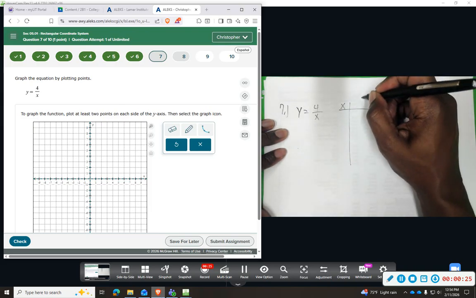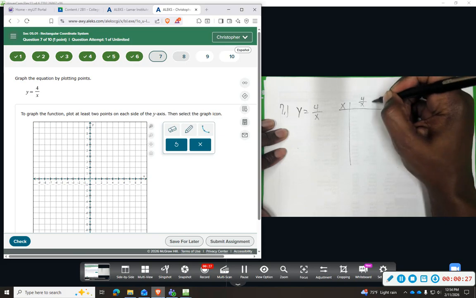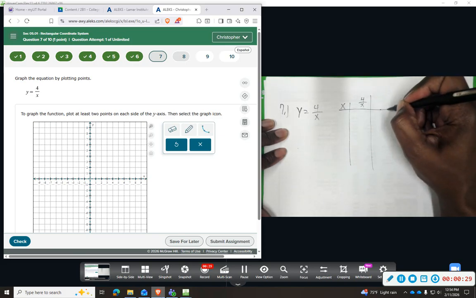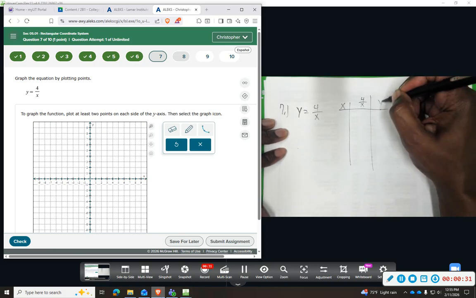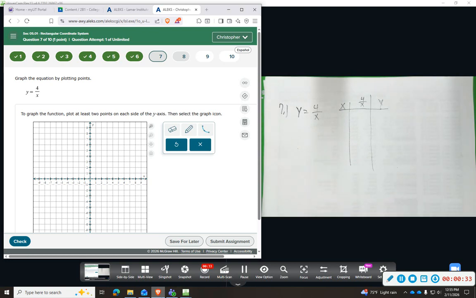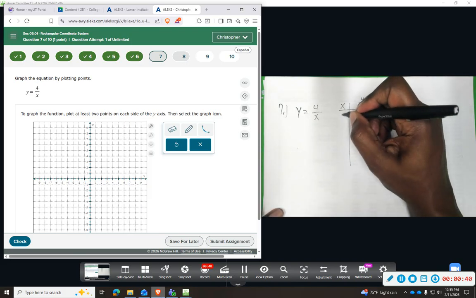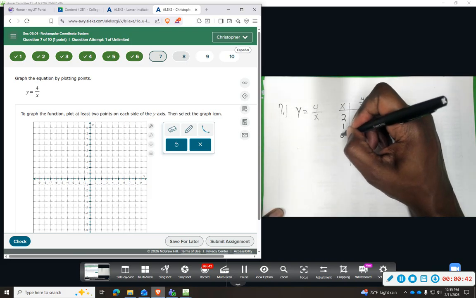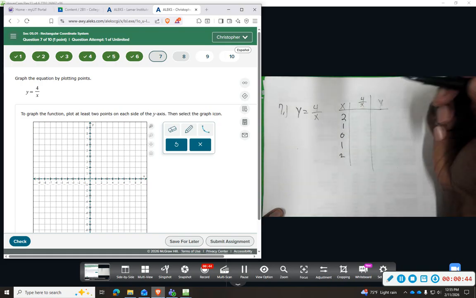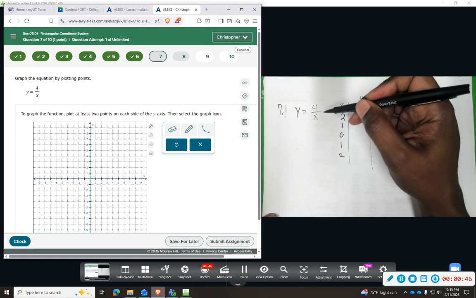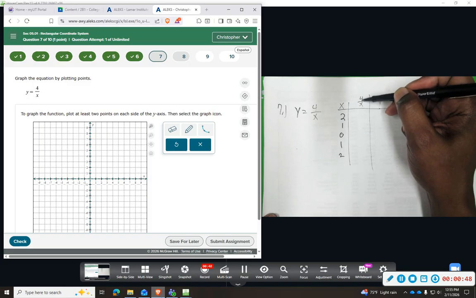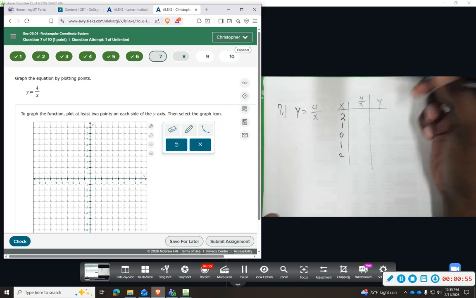So this will be the middle where we actually show the step, and then this will be the y value. That looks like it's drying out. Okay, so usually I'll pick a couple positive and a negative. So let's say -2, -1, 0, 1, and 2. And since it's being divided, usually I could look at it and try to pick some even numbers or whole numbers that I know will be divisible, but this will work.